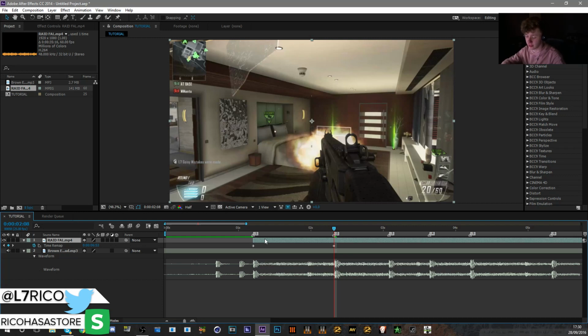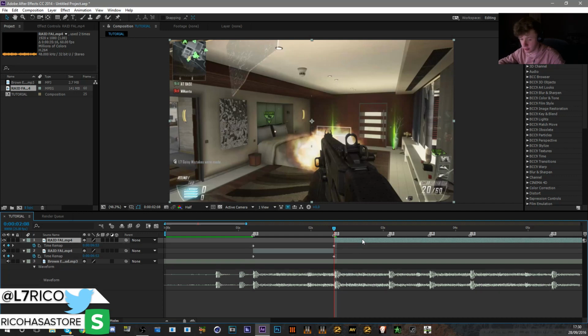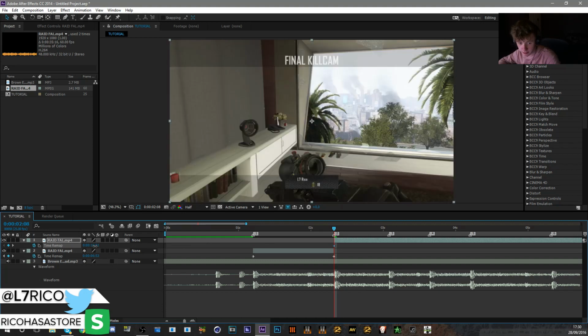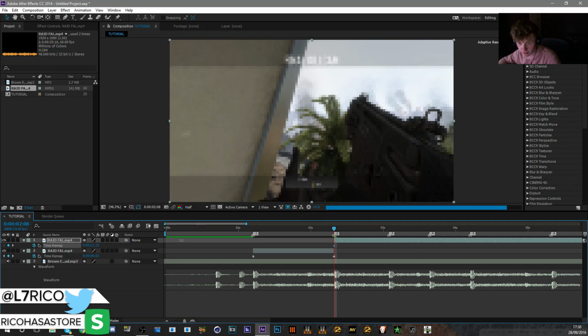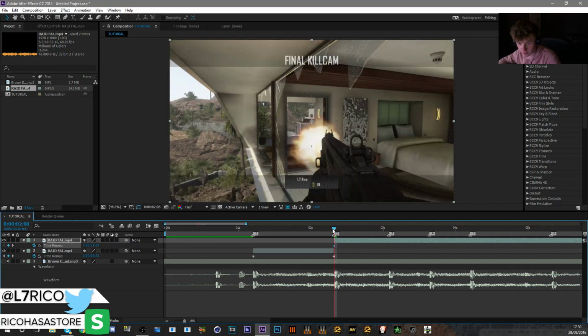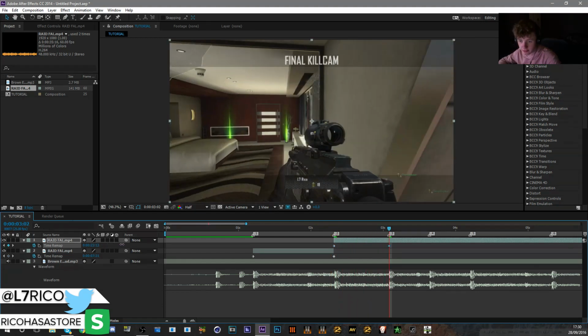You can switch to kill cam, so Control Shift D, and that'll split the clip. Then click U on your keyboard, delete this keyframe behind because we don't need it, and just drag this keyframe all the way over to the same spot of the clip, but only in the kill cam. So he shoots his gun right there. There we go, it's about right. And then we can sync it more drastically and the flow will be a lot better.